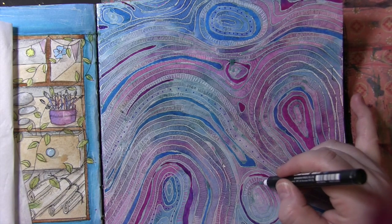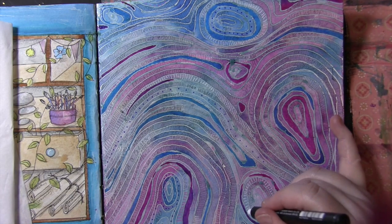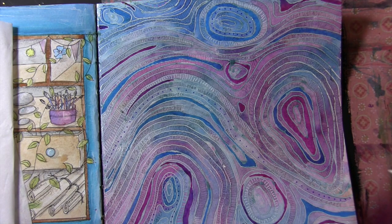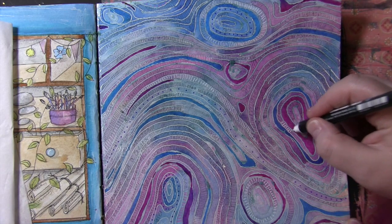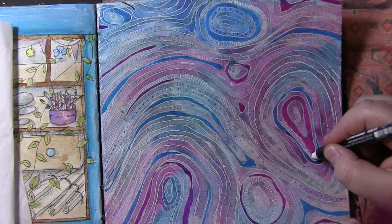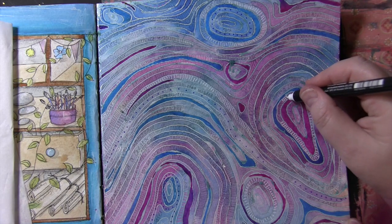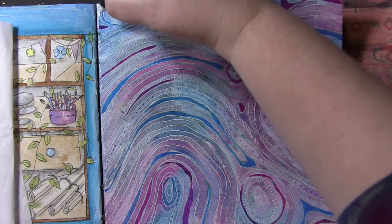I think this would be a really interesting one to add to every day with just how you're feeling, just a sentence about how you're feeling every day, just into the gaps. And this one here. And then I think over here.